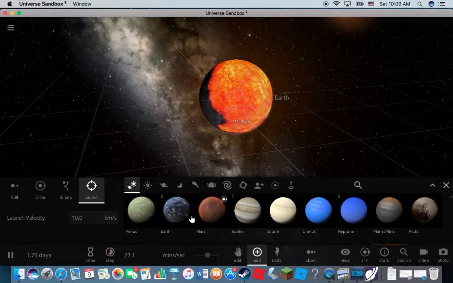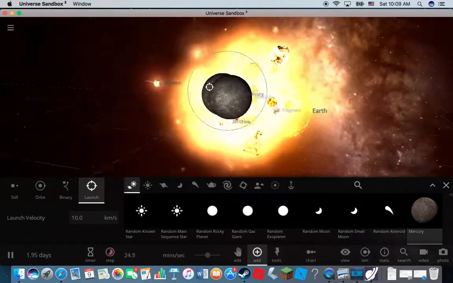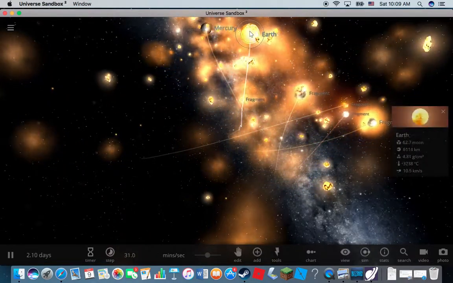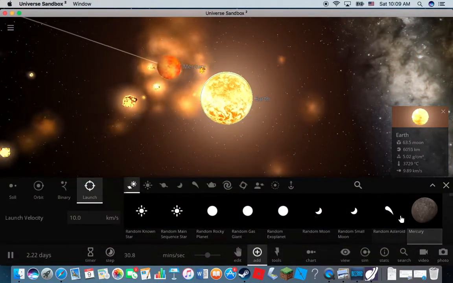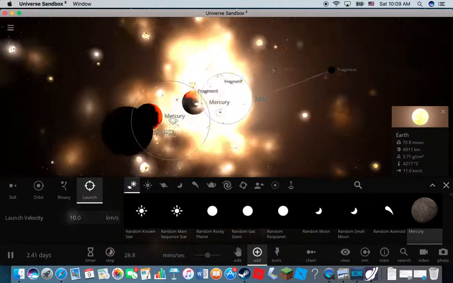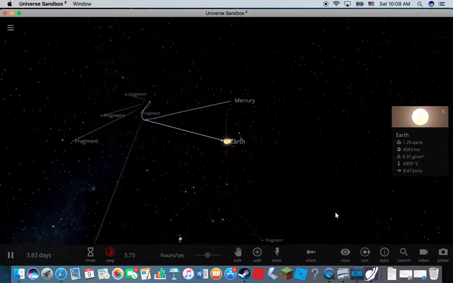But now, Mercury. Thousands of Mercuries. Oh no, okay. So the Earth is leaving us forever. So I gotta click. Okay. So I'm gonna keep launching Mercuries. Now we let the Earth cool. That Mercury is gone forever.